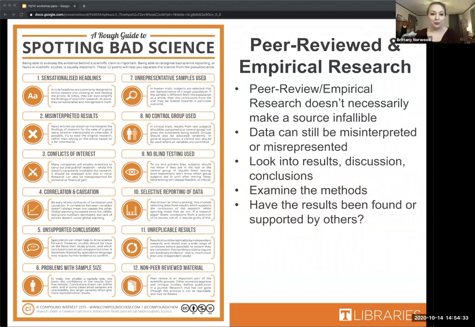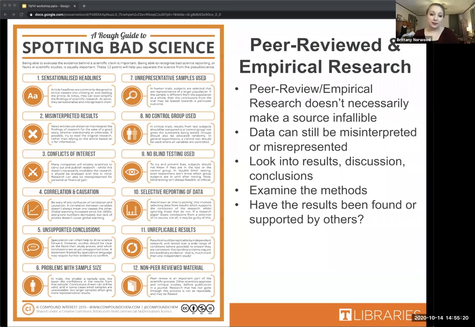Finally, once you become more familiar with statistical analysis in your type of field, you'll be able to know a bit more about the methods that researchers use to do this sort of data. So when you become comfortable with that, something that you want to be able to do is look at the different statistical tests that researchers have used to see if they're a good fit for what they're wanting to find. Because sometimes you can use an easier statistical test or one that's not necessarily appropriate for what you're looking for. And the results you're going to get are going to be completely different from what you would have expected if you'd used something that was more in line with what you should be using.